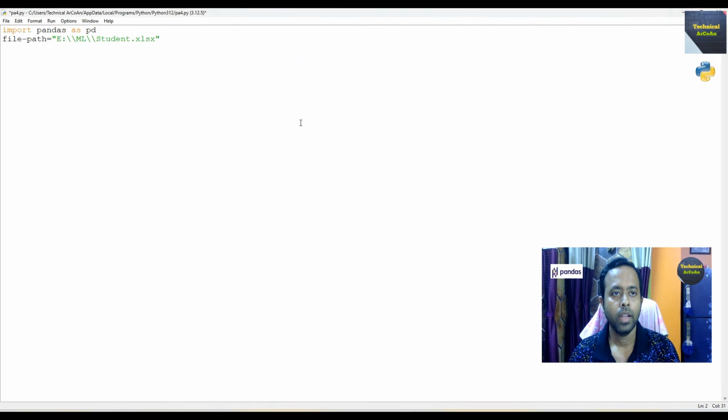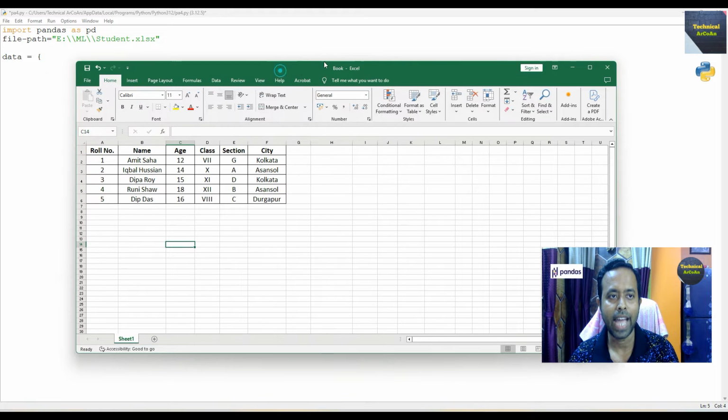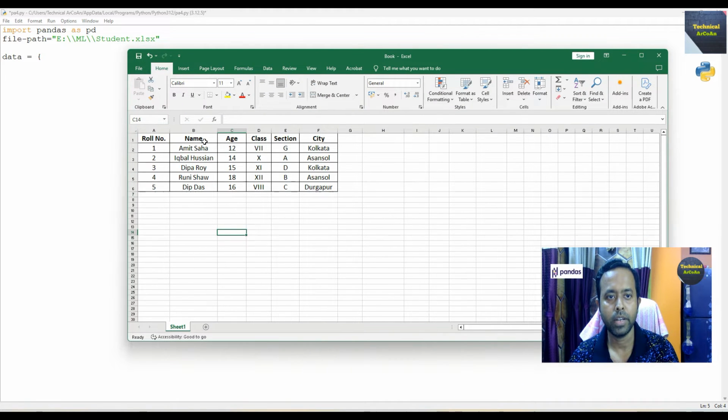Now we create the data in dictionary format. Write data equal to, and within curly braces write the dictionary. The data should look like this: roll number, name, age, class, section, city.